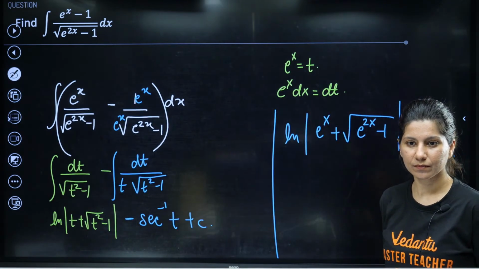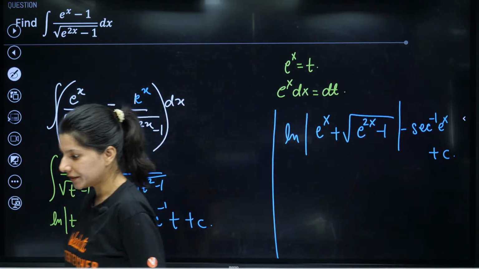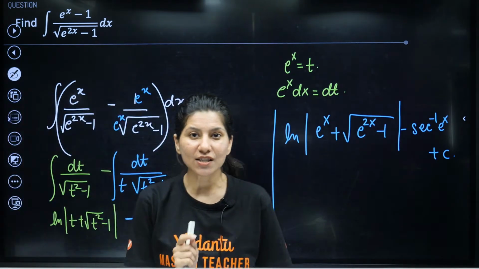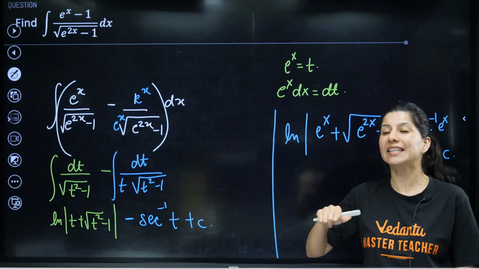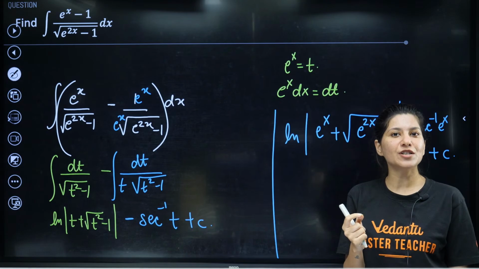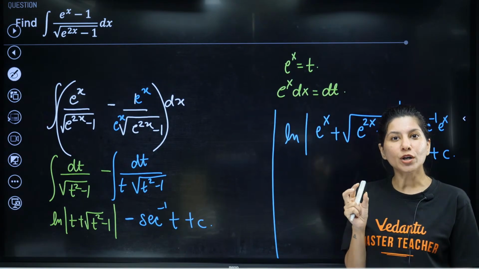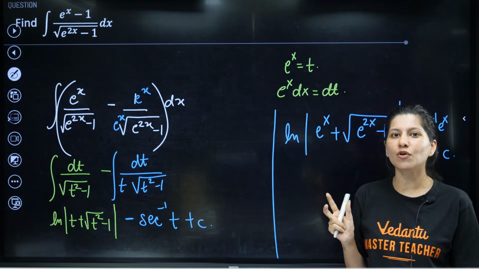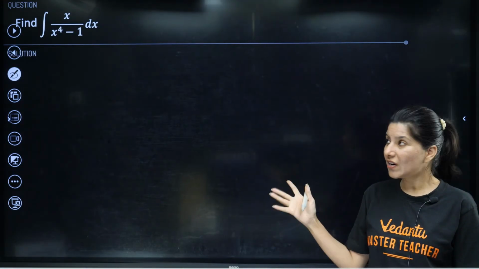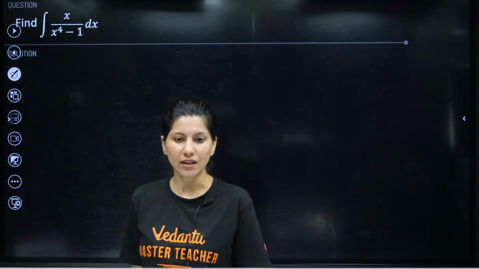Okay. All right. Clear? Any doubts? Any confusion so far? Okay. So one last question we will do on substitution, and then we will talk about how to integrate a function where product of two different functions are involved, basically by parts, or you can say Eilert rule. So one last question we will do right here.